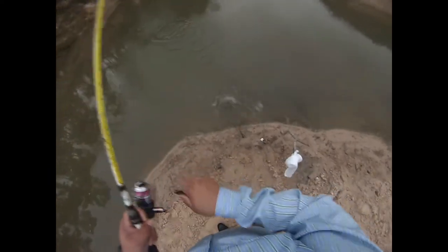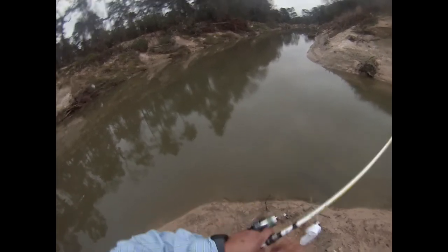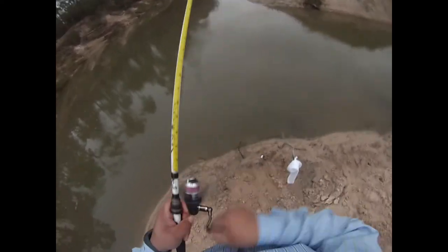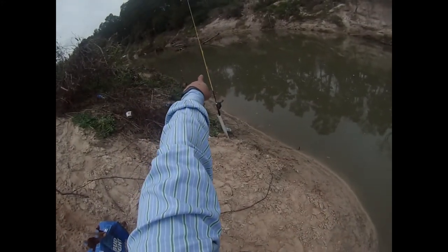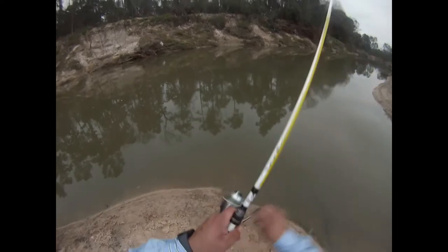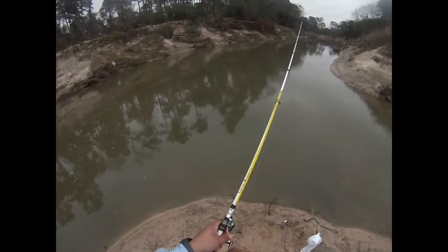I'm doing top water with this sucker. I do have some weight to it so I don't want to get stuck on anything. There it is — let him go right back for it after he tapped it, bounced it again after I jerked it. There's a big old strap that runs all the way down there. I lost a couple of Needle Fish jigs this morning. Oh, foul hooked him — that's what you get, so we'll go back.